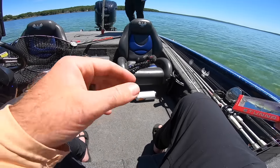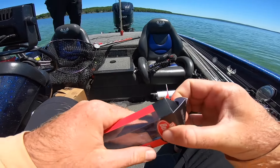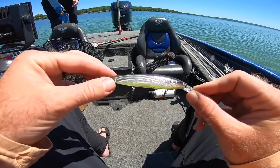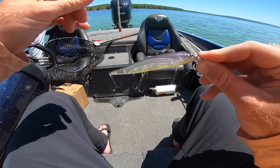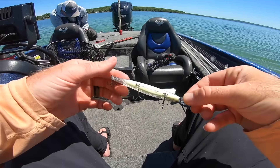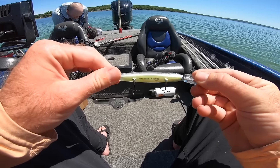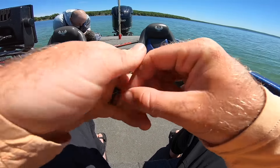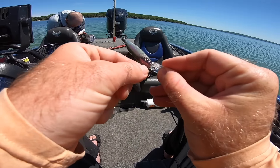Boys and girls, here we are. I'm going to be throwing the Stunna 112 Plus One today in Northern Lights. Ben's going to be throwing the standard in perch and we're going to have us a time. It's a half-ounce, 112-size jerkbait with some sticky Berkley Fusion 19 hooks and a deeper diving bill. Northern Lights, in my opinion, if you've ever been to any smallmouth northern lake up north, that color right there should just be called smallmouth killer. We're going to get it tied on and put a bunch of big old smallmouth in the boat.